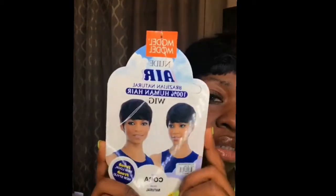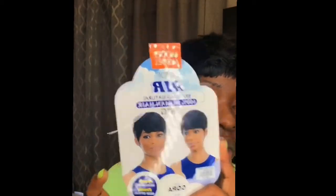Color perm and bleach it. This is how it looked when it first came. And I just cut it into like a little C-cut, you know, for my face shape. And I'm not sure if you can use heat on it or not, but I'm gonna figure that out. But for the most part, I just use my fingers to kind of maneuver the shape I want it to be in.